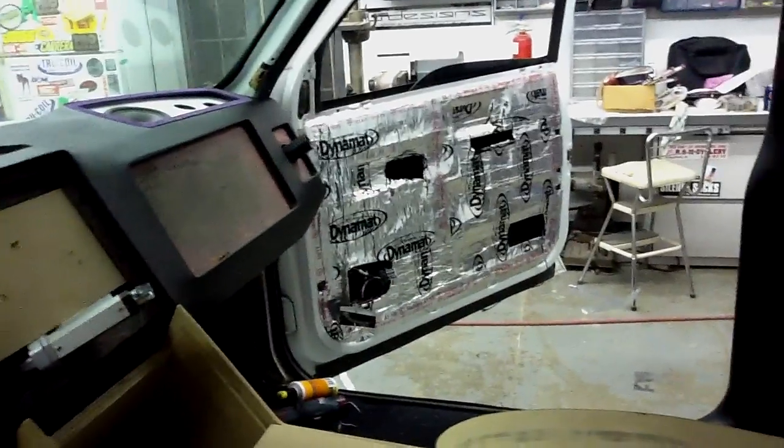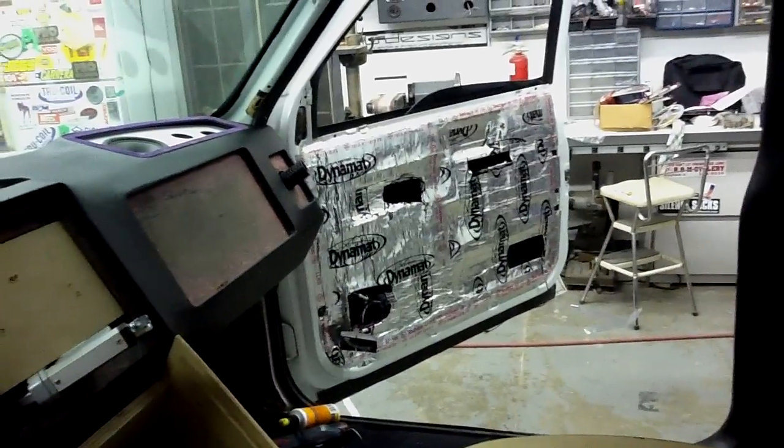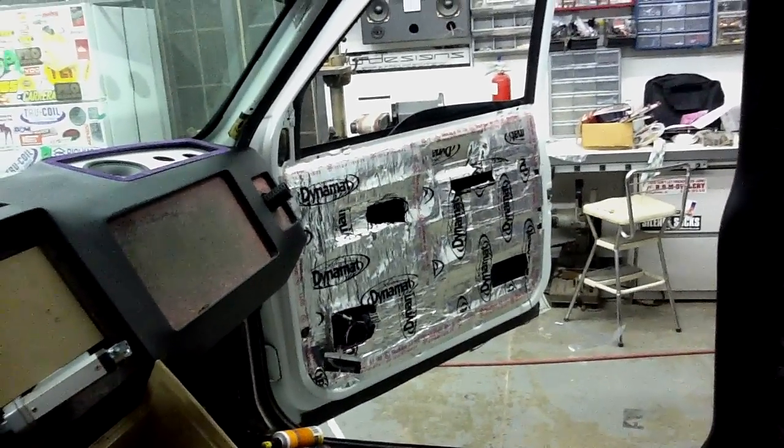gonna flex. The other door is all back together, layer of mat on the outside. And as you can see, I have no inside door handles, so it's going to be pretty interesting. Maybe a button or something.